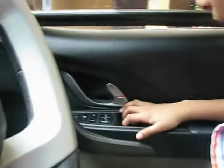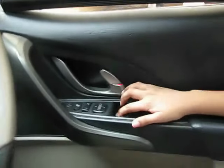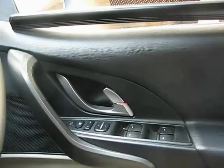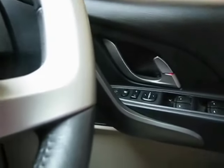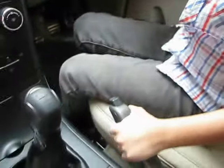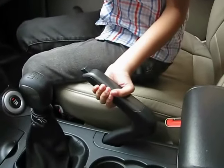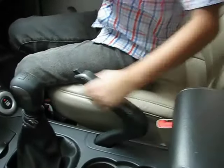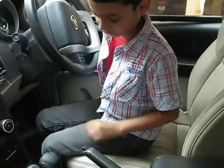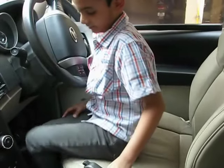And then you have your mirror controls over here. The driver side window is fully automatic in this car, in others you will have to hold it. You have your bottle holders over here to keep your things like your bottles. Look at the handbrake, it's so tall actually. It's very tall, it's like a 20th century Viper handbrake.